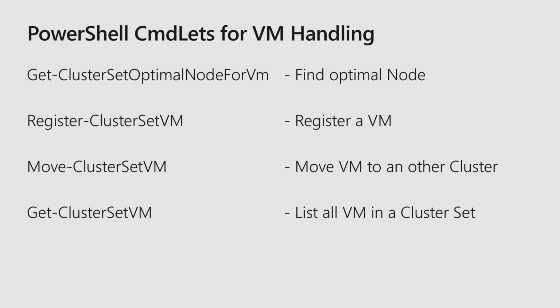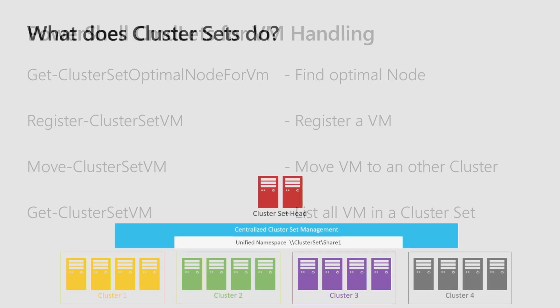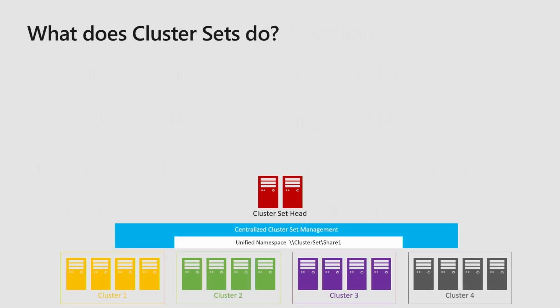So that is a process that takes time. It depends on your network, how much bandwidth you have between the nodes, but you can also move the data. There's also a PowerShell commandlet where you can ask the cluster set which virtual machines it knows and where they are running. I have a small video about that where you can see that.